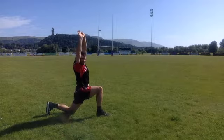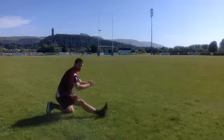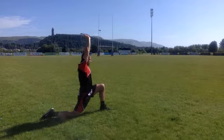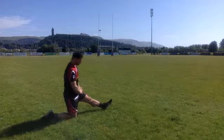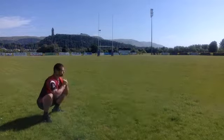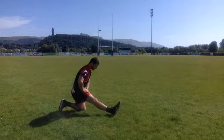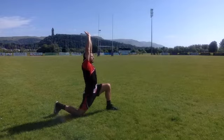Move into our lunge reach and stretch. Feel that stretch in that position — doesn't have to be sitting down, it's fine even here. Then go to the other side as well. Take your time — three seconds or five seconds is fine. Then stretch back. Repeat for the third time — push out, twist and reach, twist and bridge. Follow through with your eyes into that lunge reach.